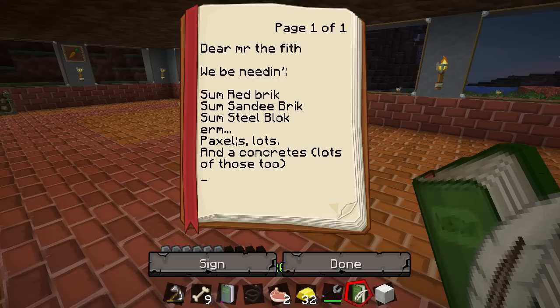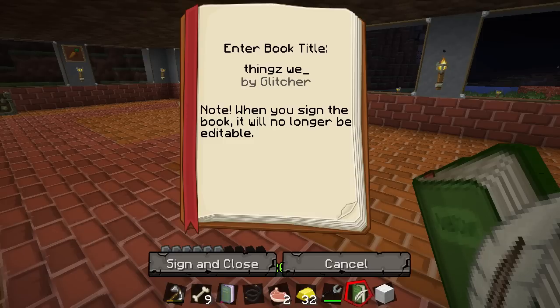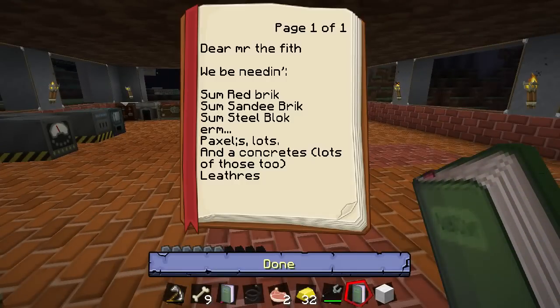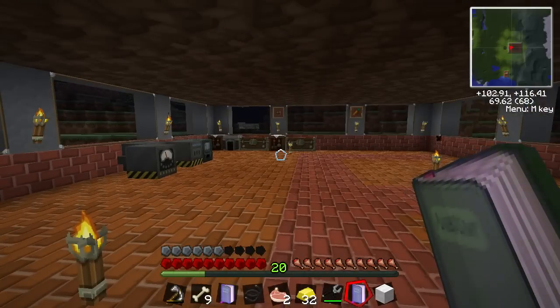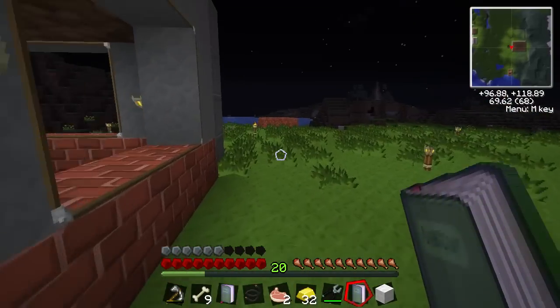Okay, right, so concretes. Anything else? I can't think of anything else. Or maybe some more leathers, because leather's quite rare. Leathers. It'd probably just tell us to start a cattle farm. Things we need. Things we need by Glitcher. Things we need. Damn it. Oh, okay. Apparently I've signed it anyway. What's it called? Things we need 387 by Glitcher. Awesome. So, do you want to double check this before I go put it in the thing?